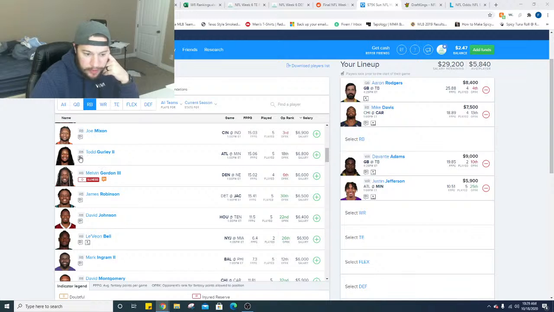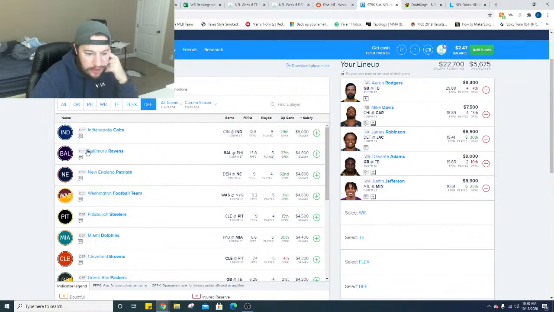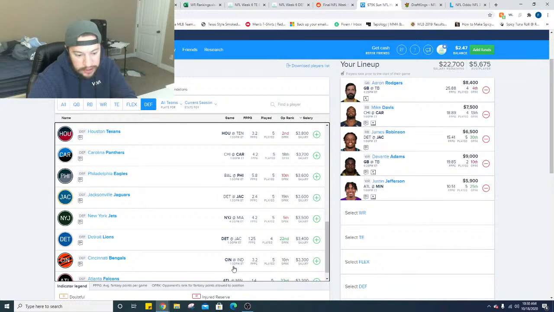I think a lot of people are going to be on Gurley after last week. James Robinson has been making a ton of my lineups. So that leaves us with an average of 56.75. So I'm still going defense here. I love the Dolphins. They came off a huge game last week against the Jets. Or you can punt defense, I suppose.